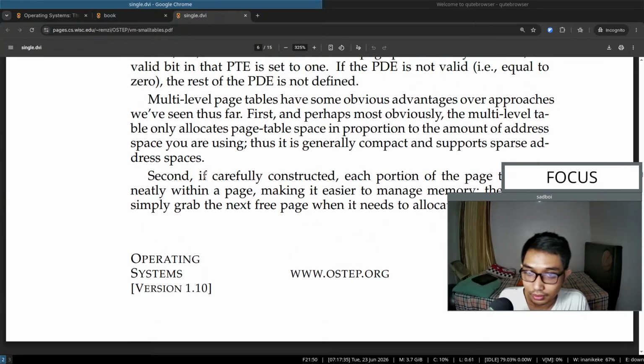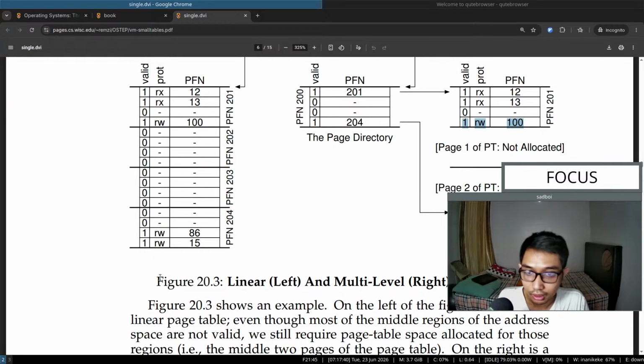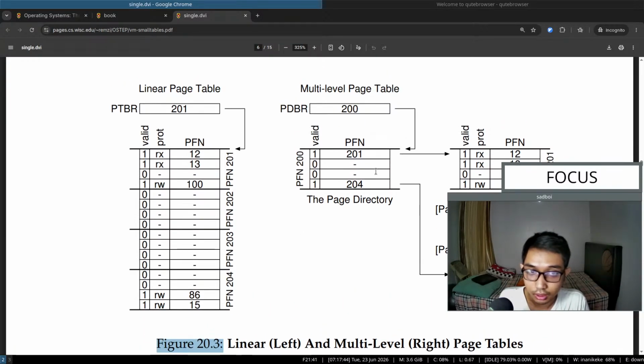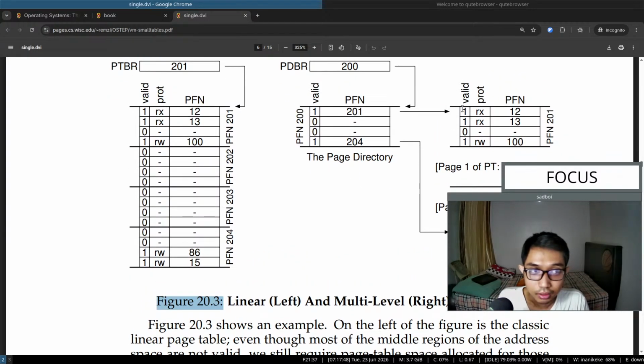Yeah, by analyzing this figure 20.3, I'm trying to understand which one is the page table entry and which one is the index, I guess.